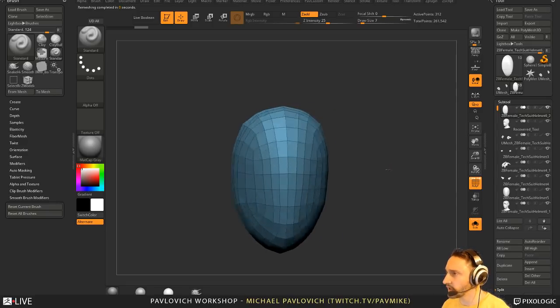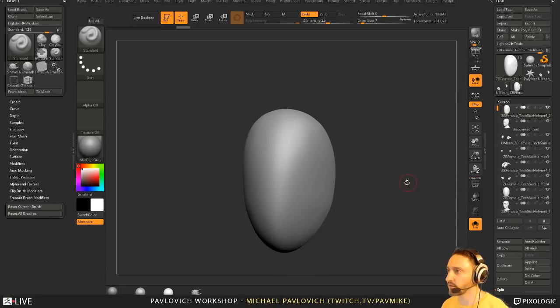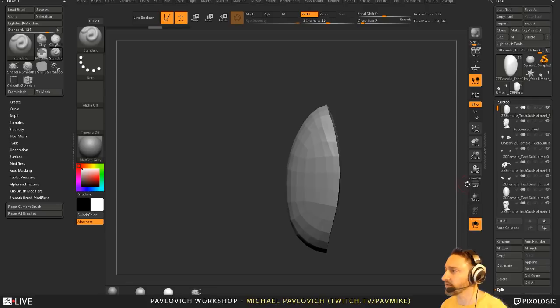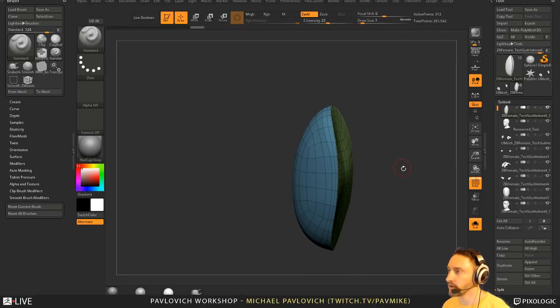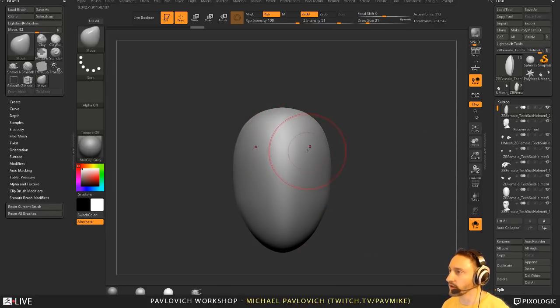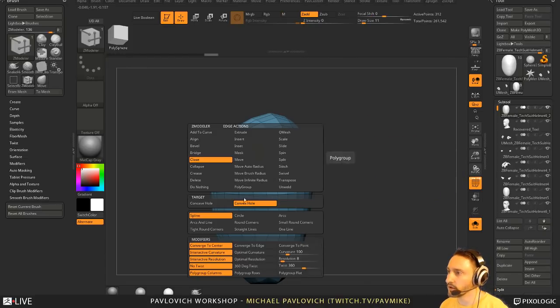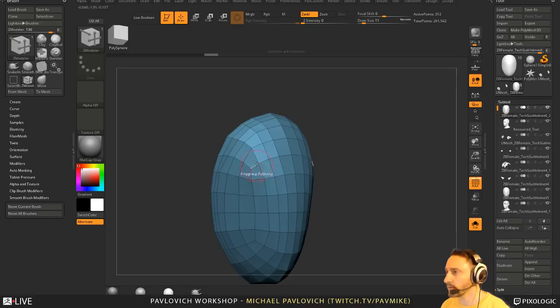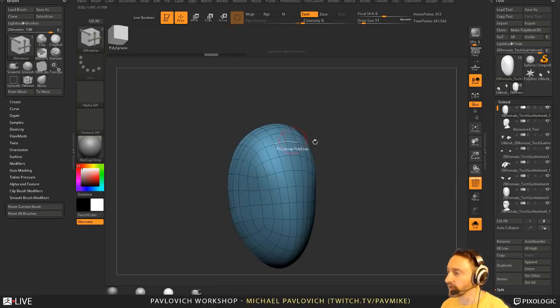So now that we have this, we can hit Control D and subdivide this up, and we'll get a nice result. And let's say we want to do some Booleans on here. Actually, I don't like doing actual geometry. I like doing crease polygroup, turning on dynamic, smooth subdiv up to 4, maybe a crease level of 3. And now we've got a nice preview of this. It makes it a lot easier to go through here and make modifications, or in the off chance you need to polygroup this poly loop here and then QMesh this in and do design changes like this. It's a lot easier than if you actually have subdivision levels on there.